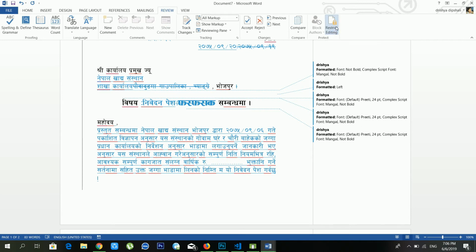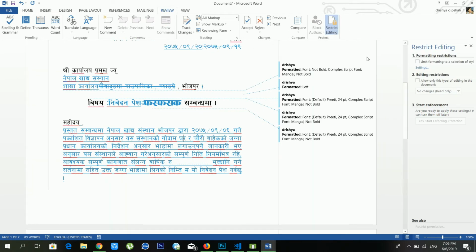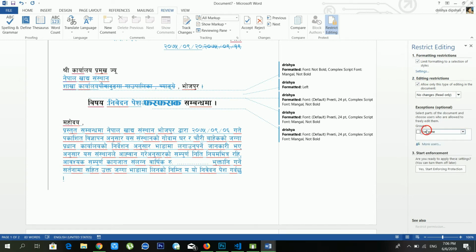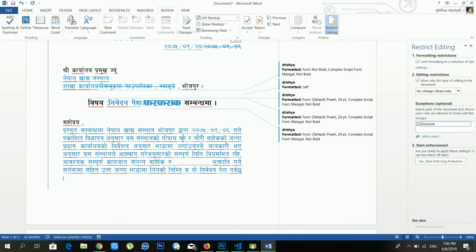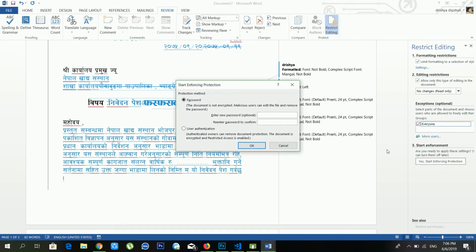You just have to go to Restrict Editing, and after that you have to tick every box. Just wait for a moment. I am giving a tick, and after this you have to click Yes, Start Enforcing Protection, and it's asking us for the password. So I am giving the password 123, and here also I'll give the password 123, and after this just click OK.